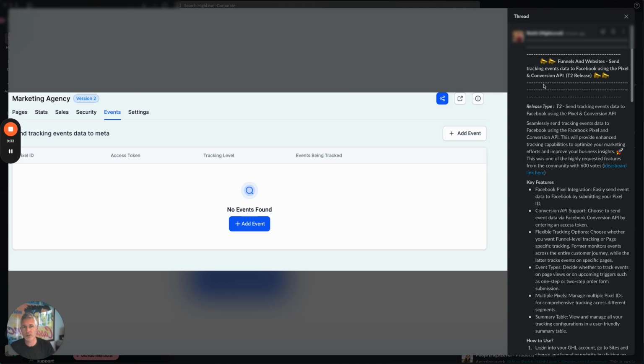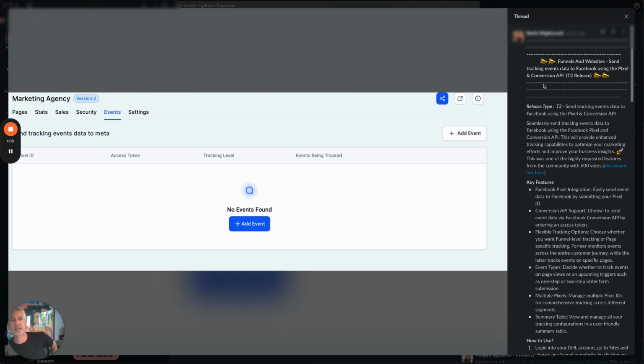Now, the traditional way this was done is Facebook would ask you to put a JavaScript snippet on the website. Just word to the wise, it already doesn't work very well relative to the way it used to because, for example, Safari blocks it, Chrome is going to shortly block it. And so the way it's done now is server side. They call it CAPI, C-A-P-I. You can look it up. Before today, you could build this all on the workflow side, but now we've integrated it into funnels and websites to make things simpler and easier.